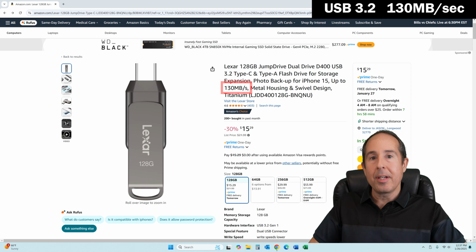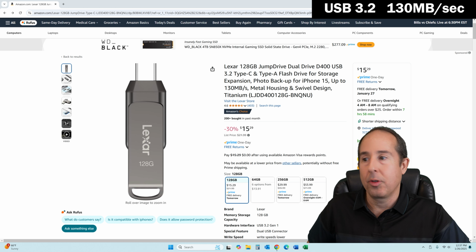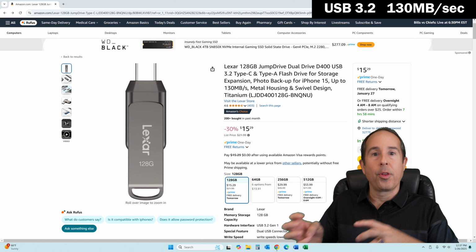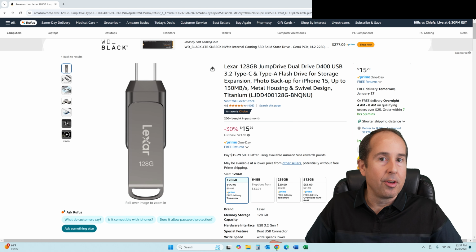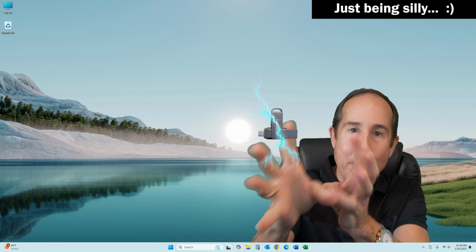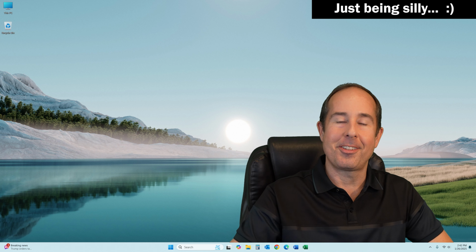Now mind you, that's the read speed, which is usually a lot faster than these things can write. So I would assume that that is accurate, but we're going to go ahead and plug this in and actually get a reading on what my computer sees for the write speed of the device. That's always good to know. Now for the hard part, getting it out of the package. Boom! Alrighty then. Okay, on to the testing.